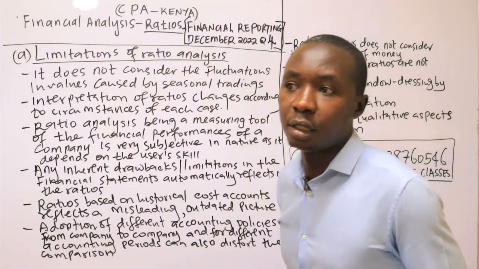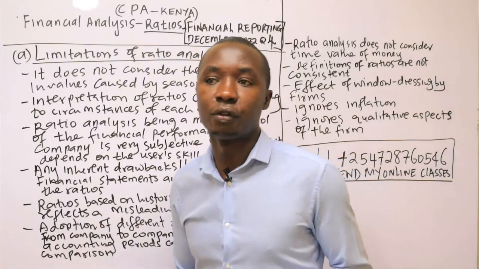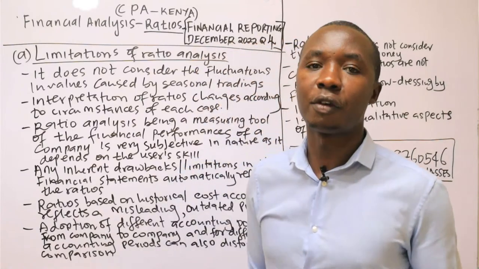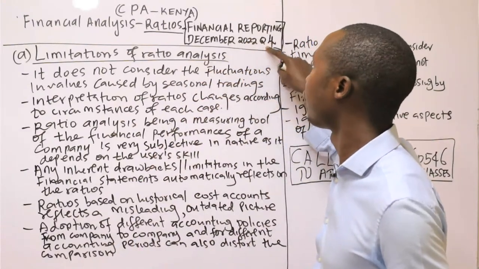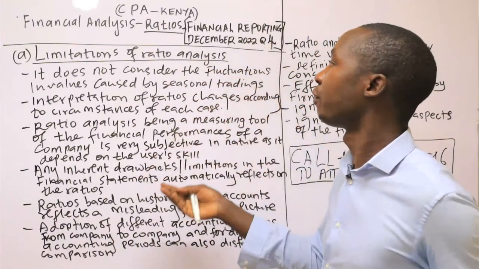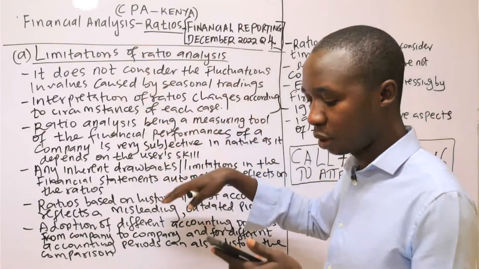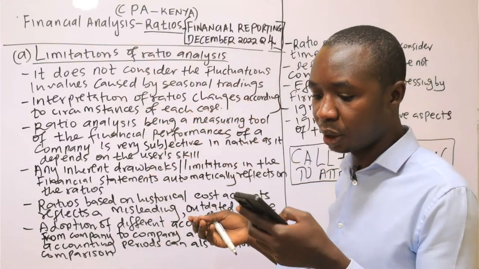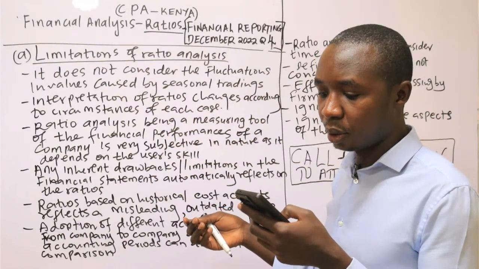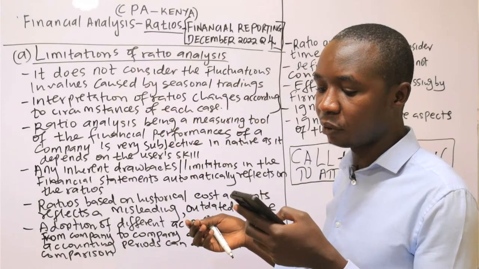And remember the other day I did question five. Question five was all about statements of cash flows. So today I am going to do question four. I have done the first part, that is A, whereby they were asking about the limitations. Six limitations, just as in the above case.